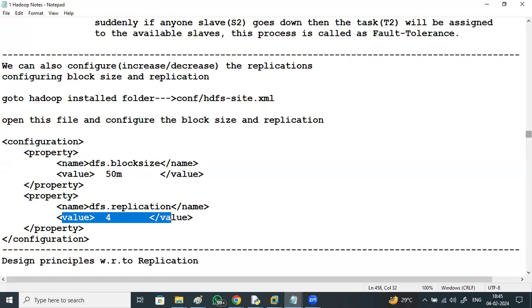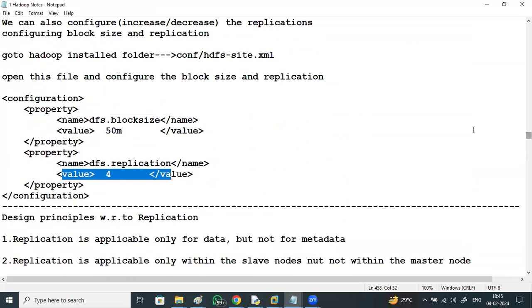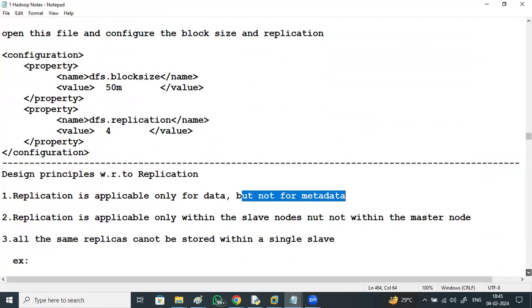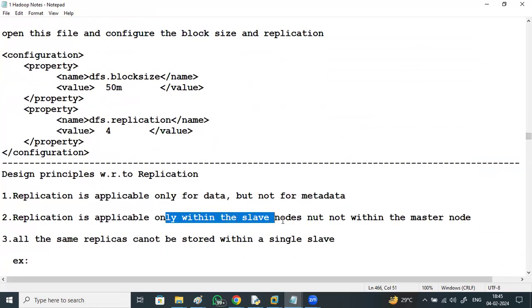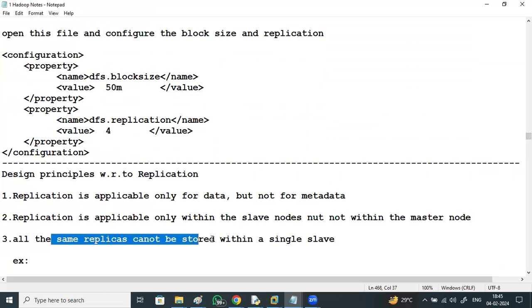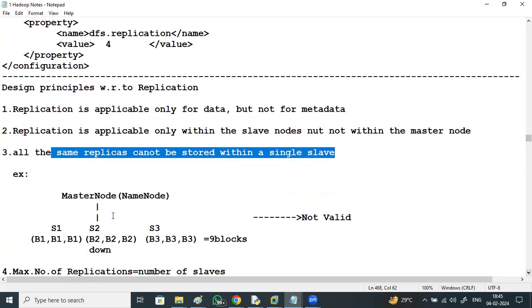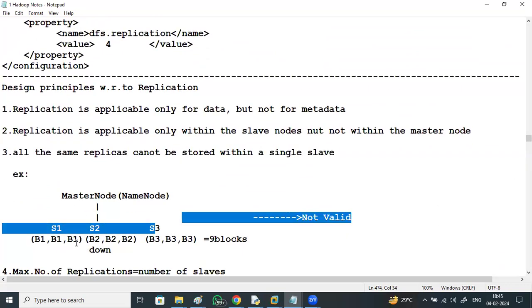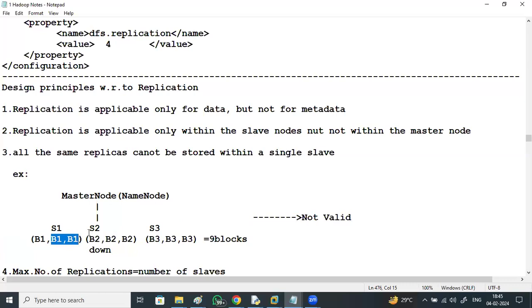Design principles with respect to replication: replications are applicable only for data but not for metadata. Replication is only within the slave nodes but not within the master node. All the same replicas cannot be within the same slave. Means S1 is there, S2 is there, S3 is there. In S1, B1 is stored; in S2, B2 is stored; in S3, B3.